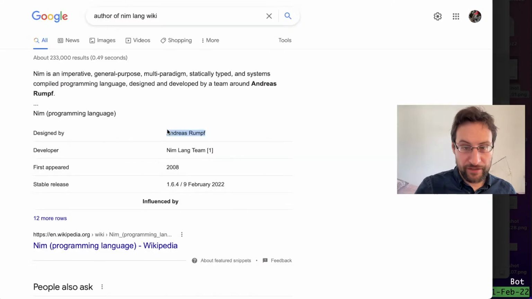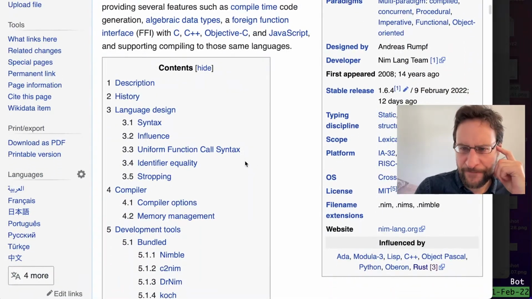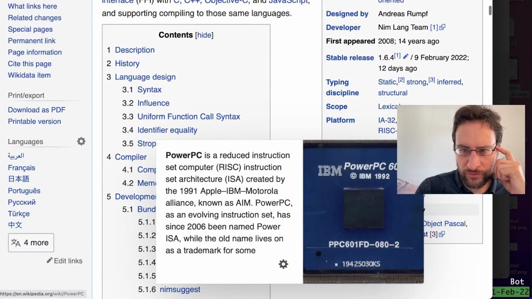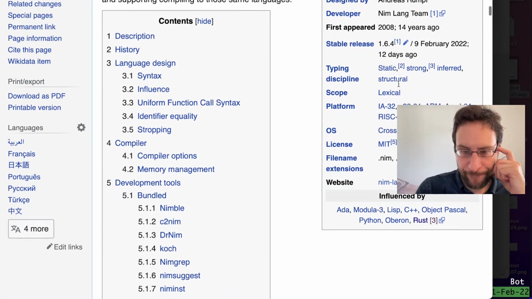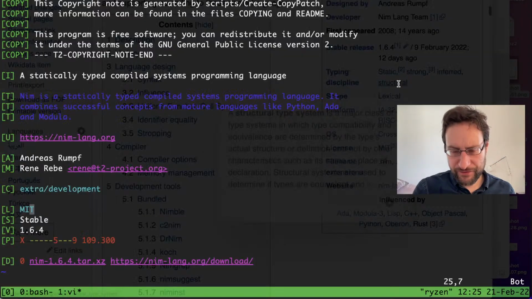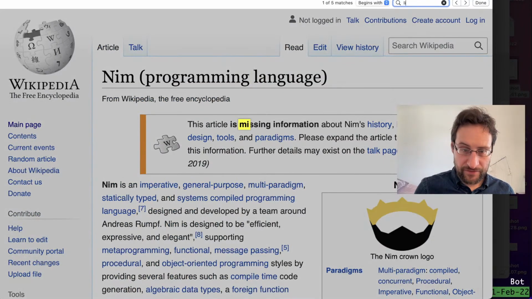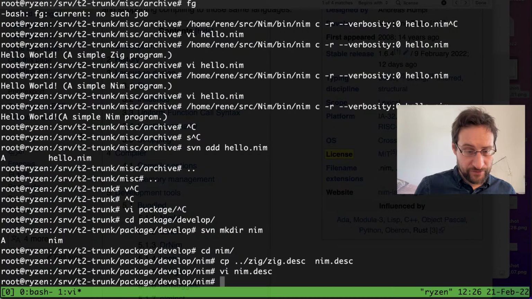Your mileage may vary and license is... It's crazy, it's 2008. I only recently heard about this. But yeah, basically as old or new as Rust or so. Maybe it's even a year or two older than Rust. But as you see, there's certainly not a shortage of new languages. License MIT, new language and stuff.